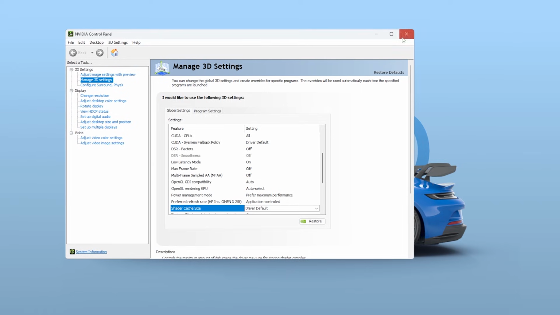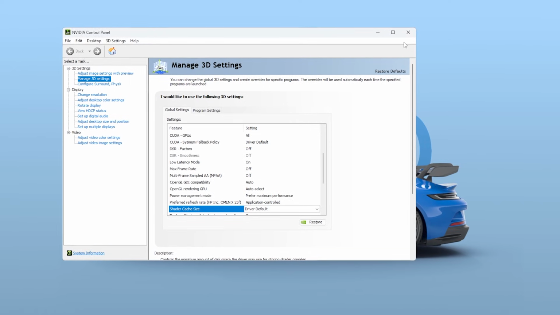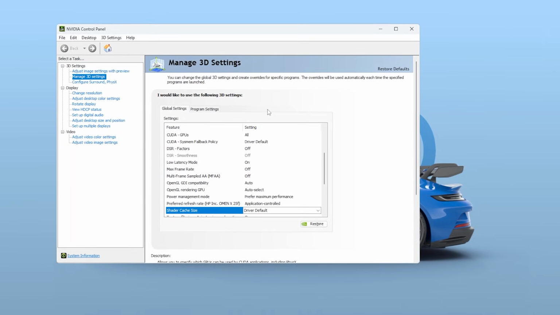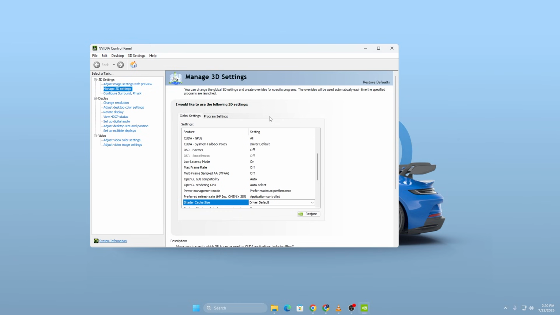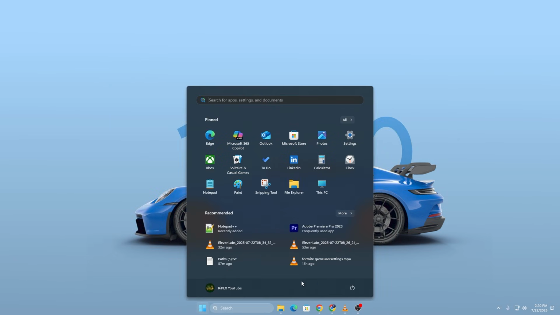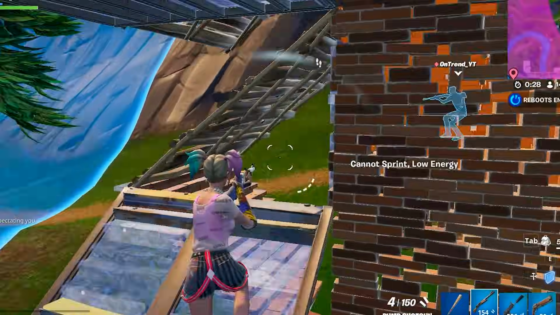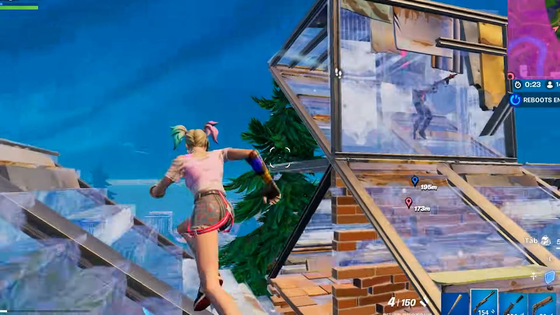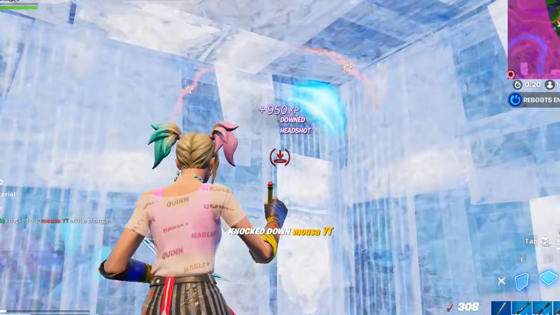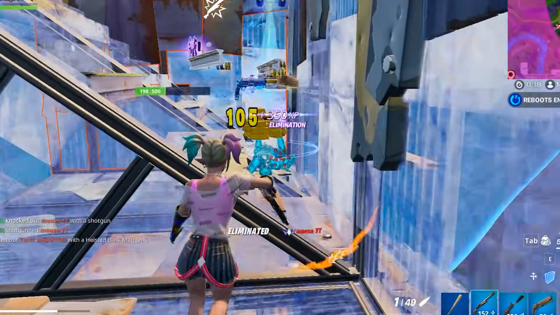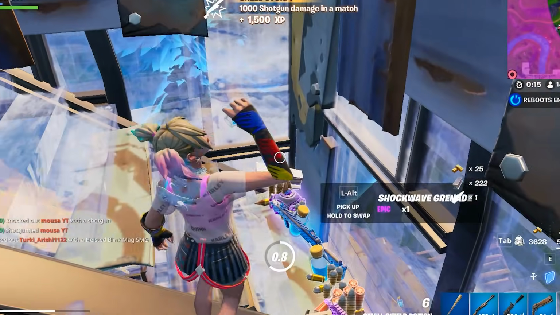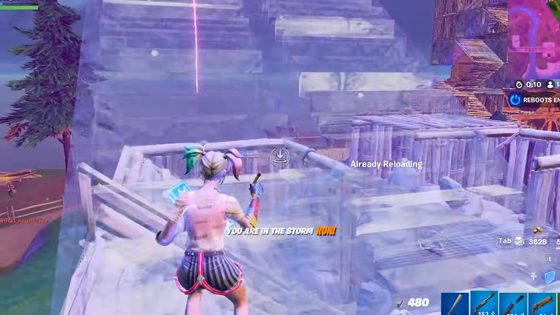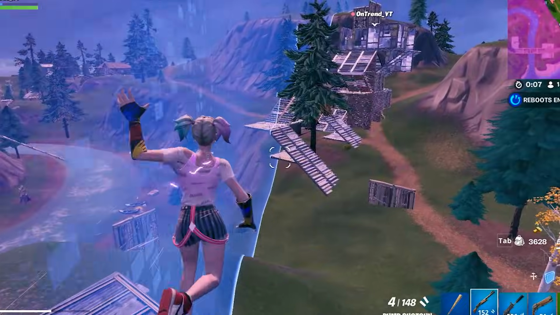This setting allows NVIDIA's driver to handle caching automatically, which is usually the most balanced option for long-term performance and stability. To wrap everything up, restart your PC one final time. This will ensure that all changes, including the new driver, cache settings, and cleanup steps, are properly applied. After your system boots back up, launch your game and see if performance has improved. Many users report noticeable boosts in FPS and smoother gameplay after following these steps.